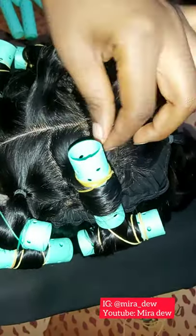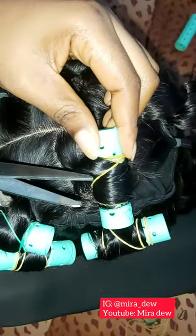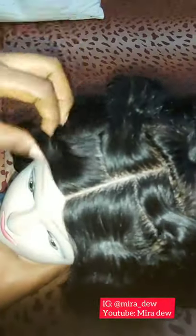So here my wig is dried and I'm just taking off the rubber band. I use scissors and cut off the band, making sure I don't cut even a strand of the hair. Just do that carefully till I cut off everything. Look at the curls. Wow. Look at the way it's bouncy. Okay, I'm loving this hair. I hope you're loving it too.